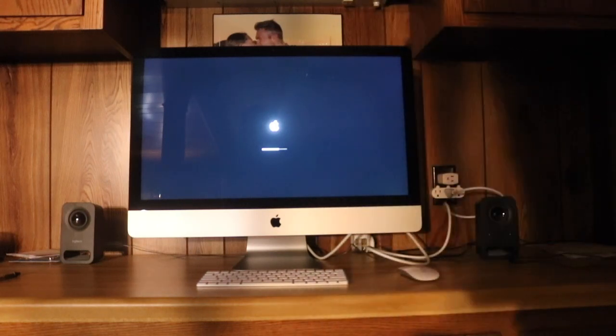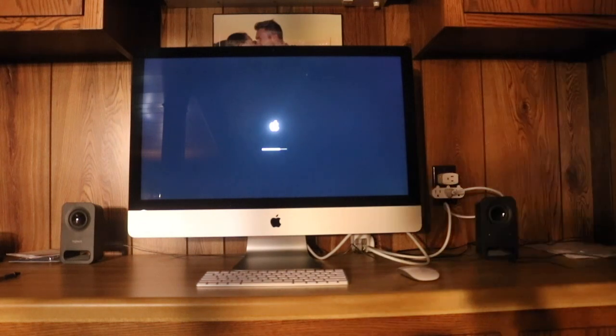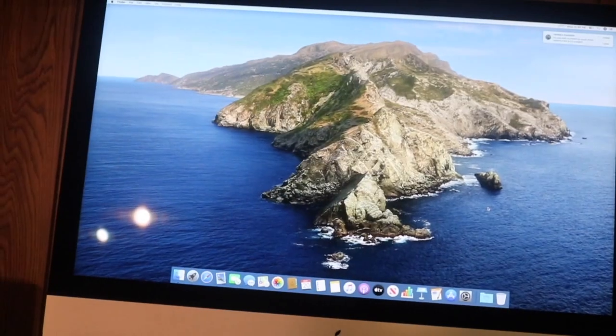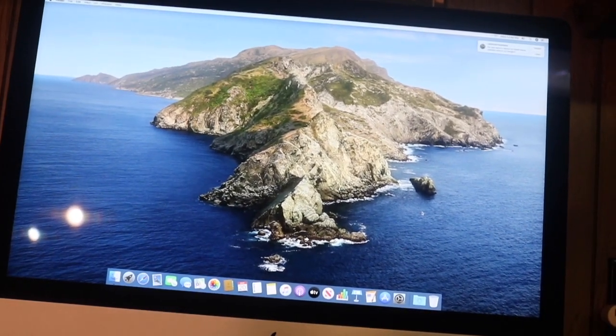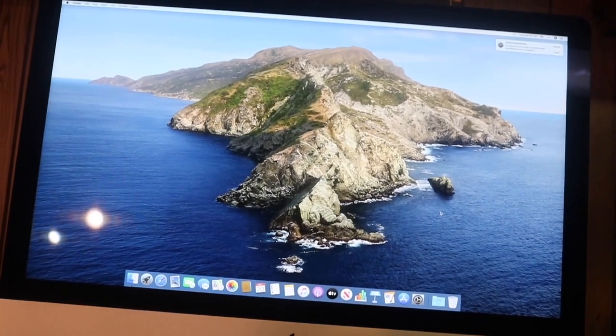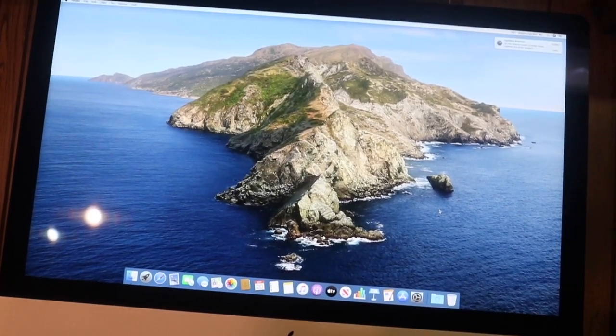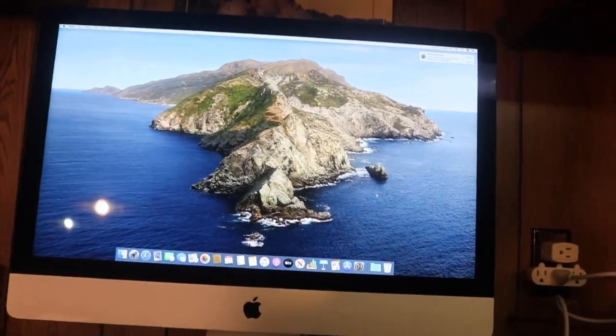I think I still need to hook up this keyboard though. So maybe I'll do that. I don't think I'm gonna use that though. But whatever. Guys, this camera does not do it justice of how beautiful this display is. I'm almost in tears. I'm not actually, but holy crap. This is so freaking nice.